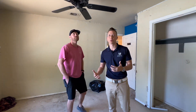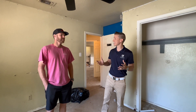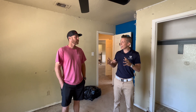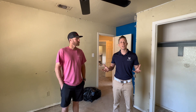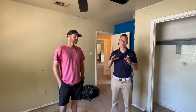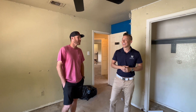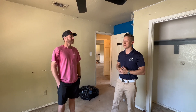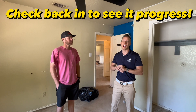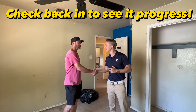This is a pretty straightforward rehab — apart from the kitchen, we're not doing any floor plan or structural changes, so it's mostly a cosmetic facelift. We're hoping for around an eight-week turnaround. We'll update you on progress with several progress videos, and when we hit a snag — because there's always something you can't see until you start opening stuff up — we'll do a case study video on it. There's going to be an amazing reveal, and I can't wait for this to go on the market in early fall.